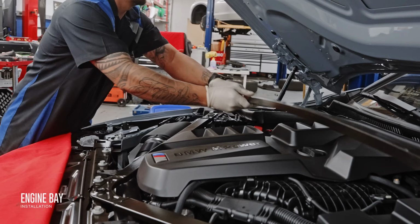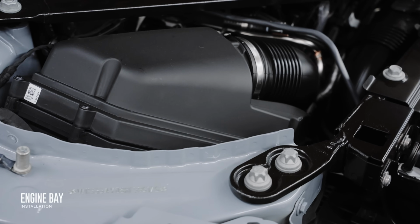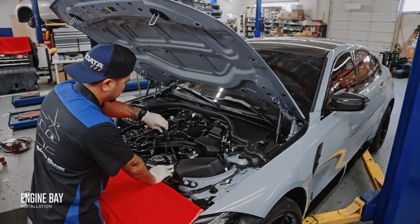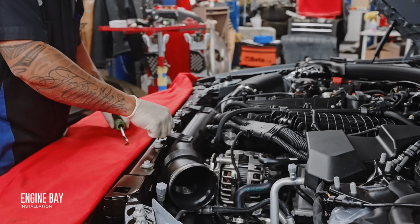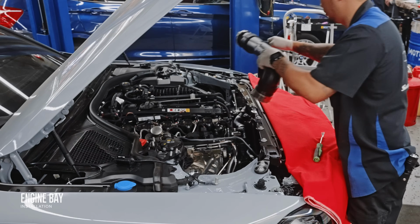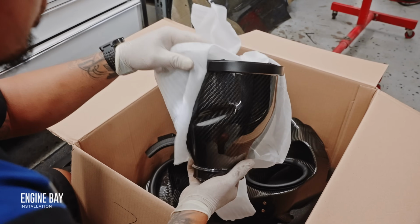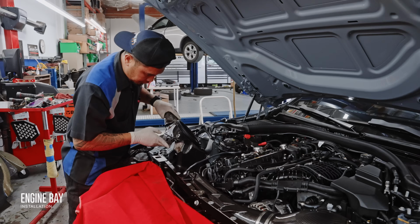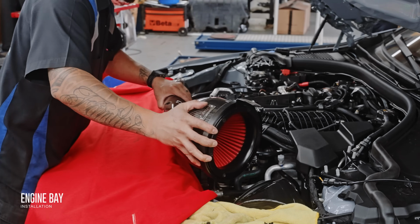Once we get off all the covers and bracing, we're first going to address the first bottleneck in terms of power, that being the factory intakes that hinder the amount of air going into the turbo. By going to the Eventuri intake, this engine bay is going to perform and sound as good as it looks. Even more so with this V2 design that features a sealed filter housing that promotes more laminar flow and stable intake air temperatures, all the way from the duct through the tubing that leads right into the turbo. And we all know more air equals more power.